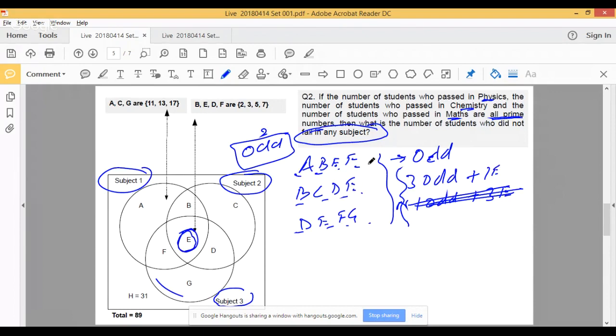So there is 1 even number which comes up in all the 3 groups. This number has to come up here, here, and here. Which is that number? E. E is the only number which is common among all the 3 subjects, and that number has to be even because that is the only even number available. So it has to be shared across all the 3 groups. So E has to be equal to 2, which is what we needed. So instead of trying to find out the primes over here, all you need to do is understand what is getting repeated, what is the type of number that you're looking at, and then solve the question.